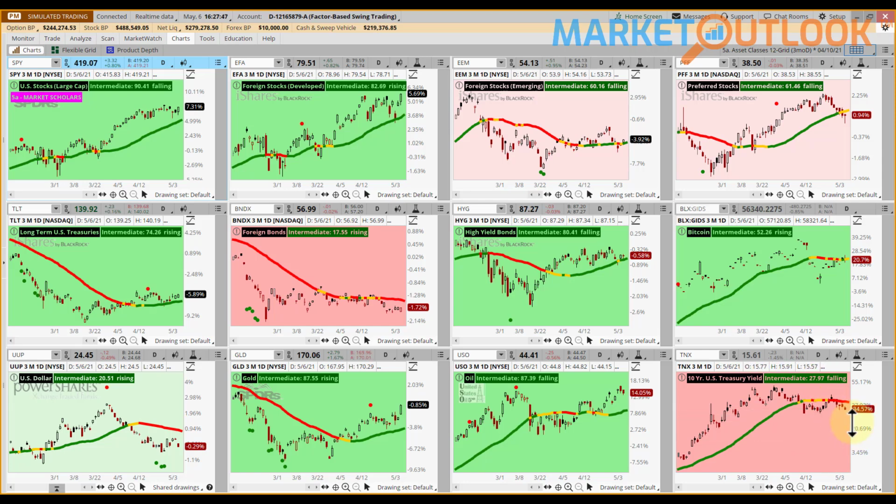So it'll be interesting to see what happens if we roll over for a few more days, because the lowest that yields got in this move along the way was on April 15th. So if we push below that, it does make me wonder if we've got some sort of a more cascading type of event to the downside. And then likewise over here, you'll notice that the highest we got on TLT was on the 15th of April as well. So if we got above this candle here, who knows, maybe we've got some action to the upside there on long-term bonds as well.